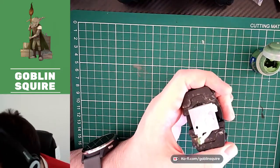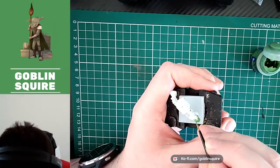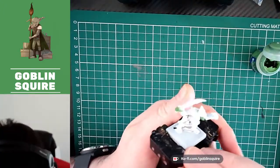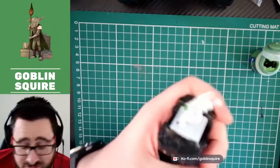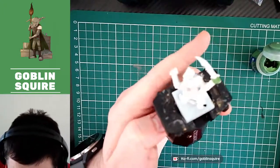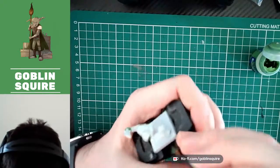Yeah, I think I'm going to go over here again because I'm in danger of doing it. I think hands are one of those where you do want to make absolutely sure you're getting into all those little crevices, because painting over them at the end can be a bit of a challenging time. I still always have to do it, obviously. But I think the only real skin showing on this guy is his hands and his face. So we'll crack on and do the other hand and get that in, and then we'll have to leave this to dry for a little bit.